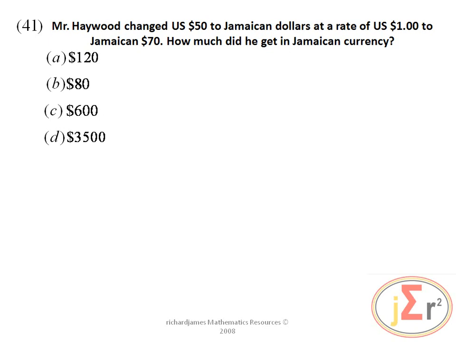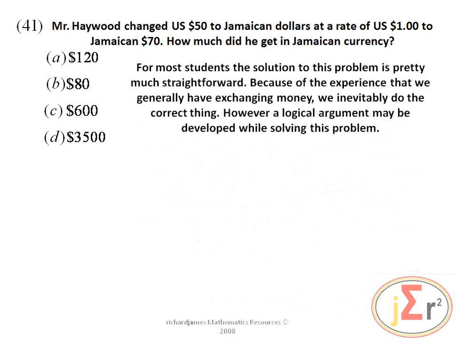Mr. Haywood changes US $50 to Jamaican dollars at a rate of US $1 to Jamaican $70. How much did he get in Jamaican currency? For most students, the solution to this problem is pretty much straightforward. Because of the experience that we generally have changing money, we inevitably do the correct thing.